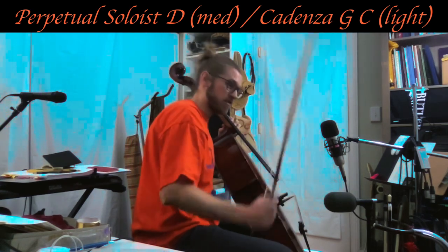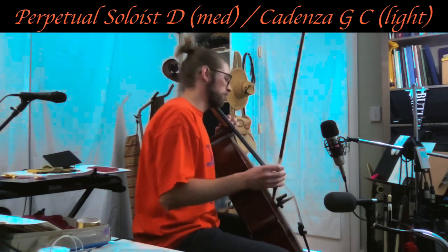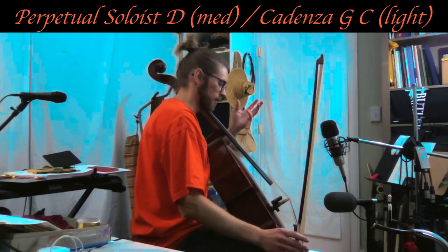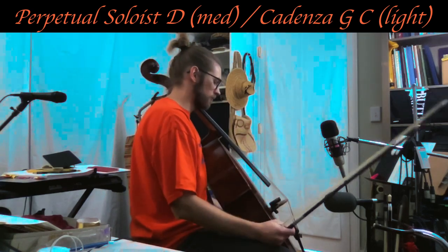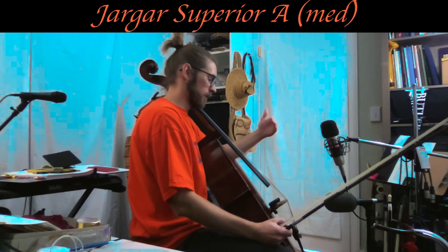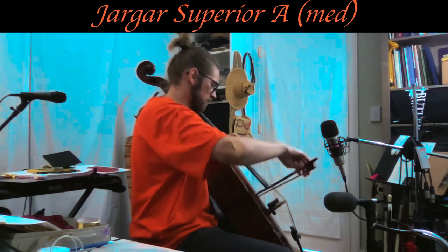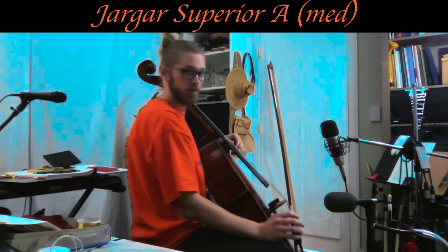Okay, the sustain is just dying now. So that harmonic from the G string is being activated by this G in fourth position. And so there we can hear the effect of having more tension on the A string gives you more sustain from your harmonics and the interior reverb of the instrument. Okay, so if you want more sustain, you can start by doing a heavier gauge soloist A string as your first step to see if you can get that sustain. But what I'm surprised is the Jargar A. You can hear it's a little louder in that register than the perpetual was.